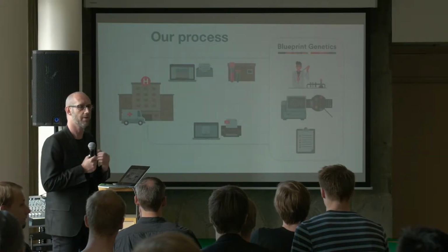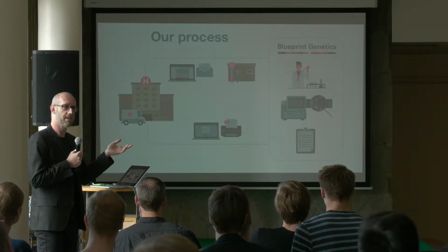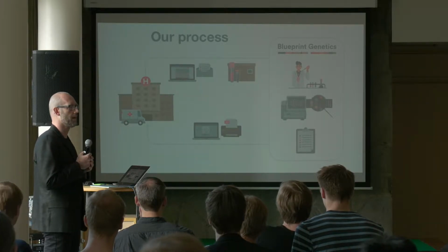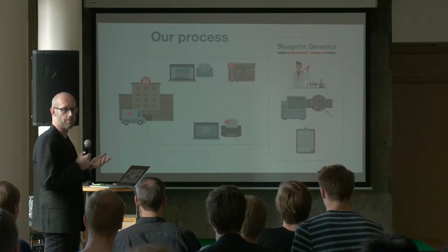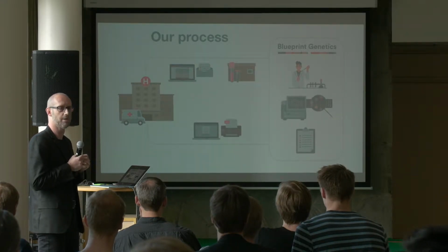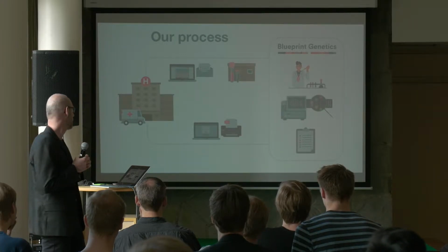So the process that we carry out at my company is pretty simple, at least when you lay it out here in a schema. The customers are the doctors that meet the patients in a hospital. The patient comes there with a heart problem. They feel very tired. When they exercise, they notice that there are difficulties with the rhythm of the heart and they cannot breathe. Okay, the doctor does some preliminary tests and then realizes that, yeah, this could be an inherited disorder. So they go to our website and place an order for a test in that particular cardiology category.